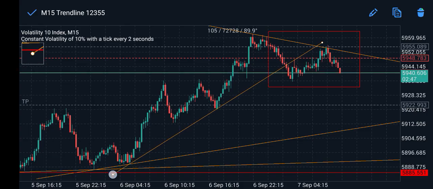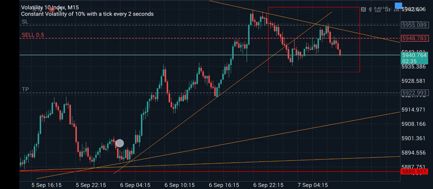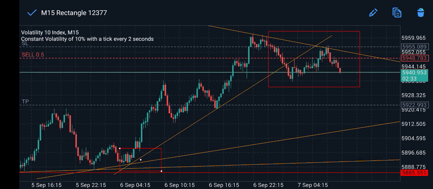I have my trend this way. You see, I have three touches already. I have the first one at this point. Are we together? I have the second one at this point. Then I have the third one here, because this market broke out here. It broke out. Then it touched this line.